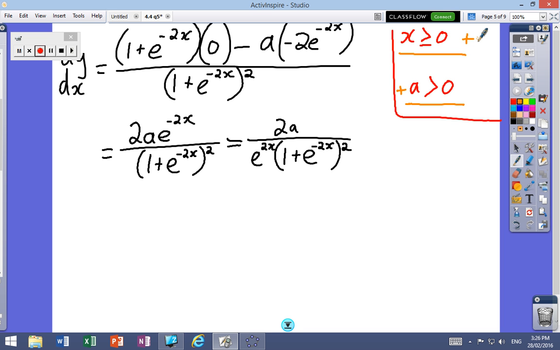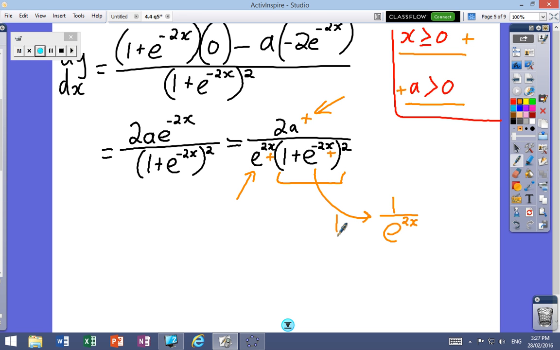So then, if we look at this here, and we substitute in just positive values for that, and positive values for these parts here, what happens? Well, this will increasingly get large. It'll become a larger and larger positive number. So will this. This part in here, if we're putting positive values for x into here, what does that become? Remember, this negative power means it becomes 1 on e to the 2x.